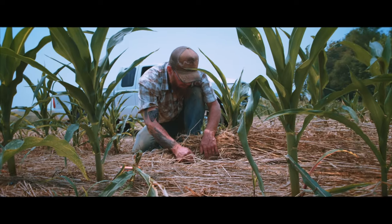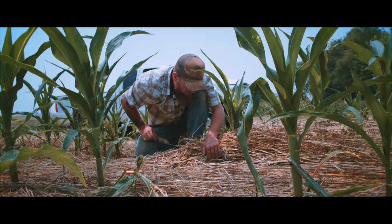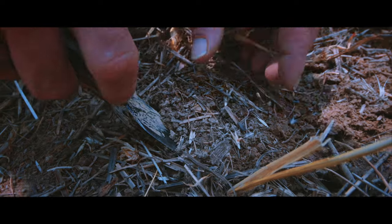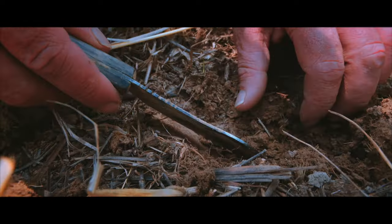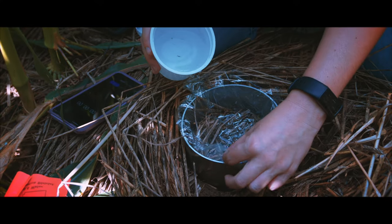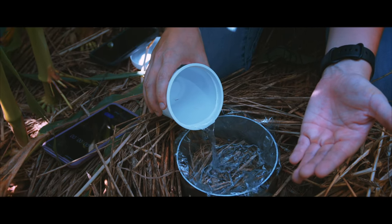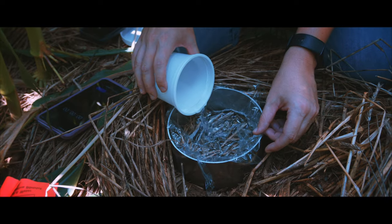The cover we're getting here is keeping our soil cooler, which is obviously less evaporation. The microbes are happier, you know. Microbes are like us. They like it at about 75 degrees. So the cooler we can keep that, the better. Your water infiltration rate is another very important thing. This is going to simulate a rain event and show how healthy the soil is to allow this water to infiltrate.